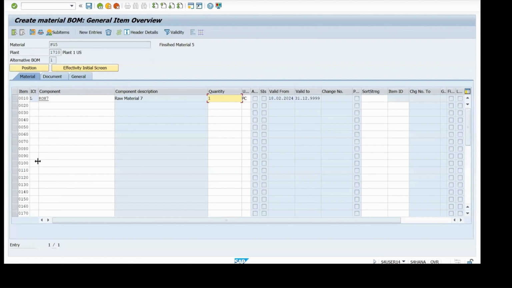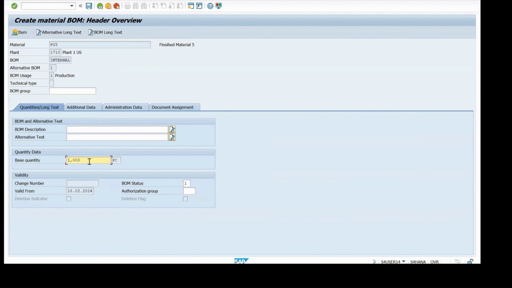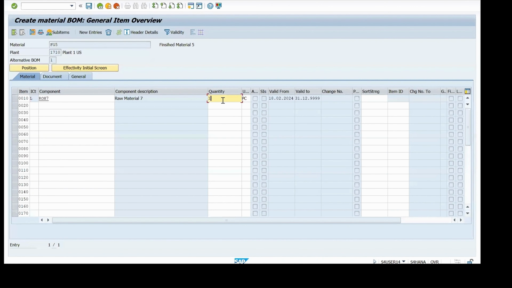If you have multiple materials, you can add all the required component materials in this particular item overview screen. Make sure that in order to produce one piece of my header material, I need one component of this raw material. That is the meaning of base quantity.